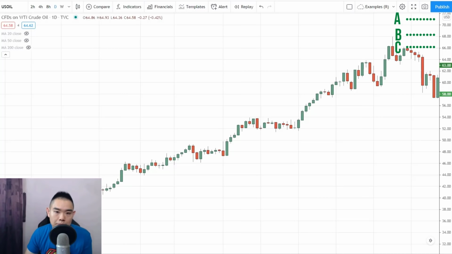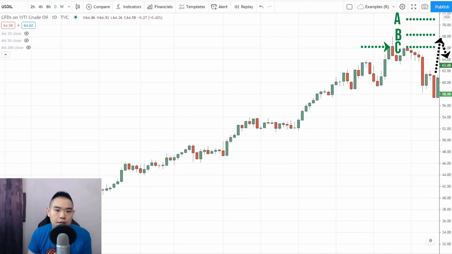Because the price could come up higher, just approaching the swing high, and then start to reverse down lower, meaning the opposing pressure, or rather the sellers, step in earlier to push the price down lower. So if you want to be conservative, if you want to be smart about this, and if you want to capture just one swing in this market, C would be a better option, because this is the level before opposing pressure will step in to push the price down lower.